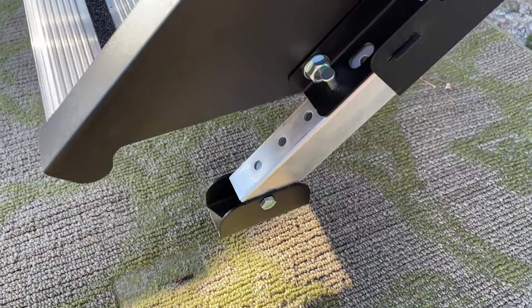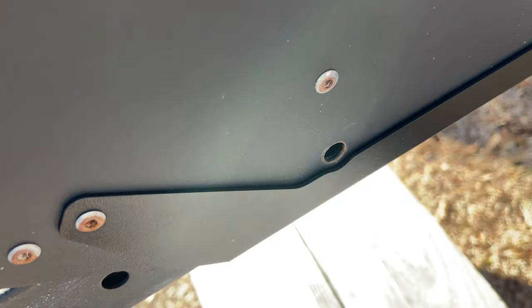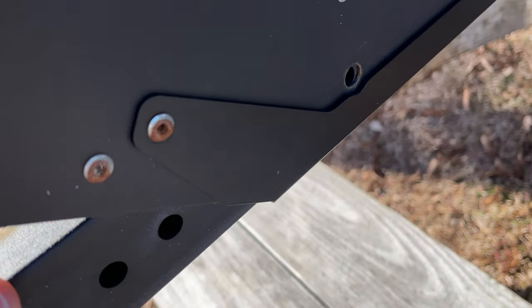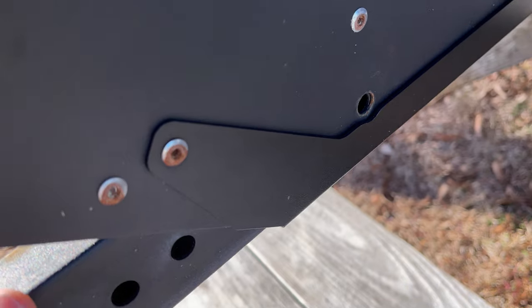The third difference between these two steps is the ease of leg adjustment. Lippert wins here for two reasons. First, when you remove the adjustment pin on the feet, they automatically drop with gravity to the ground. The Moride Steps, on the other hand, require you to manually pull the leg out after you remove the pin, which requires a little bit of leverage and can sometimes be frustrating. The second reason is that the hole tolerances on the adjustment pin seem to be a lot looser on the Lippert Step versus the Moride Step, making it a lot easier to get the adjustment pin back in and fully seated. On the Moride, if you don't have the holes lined up just right, you're going to have a very hard time getting the pin back in, and that can be frustrating, especially after a long day of driving.